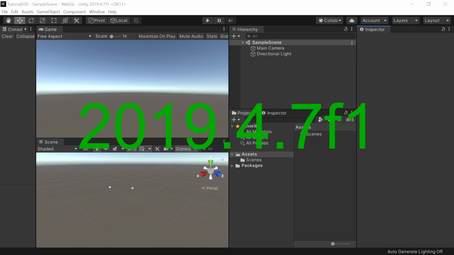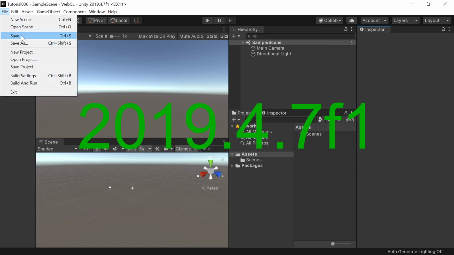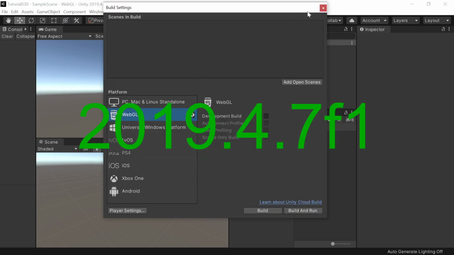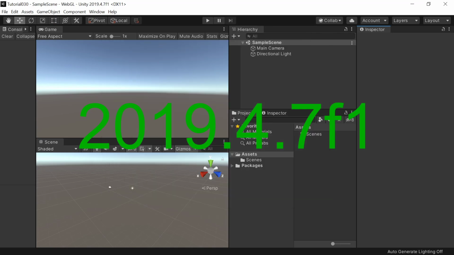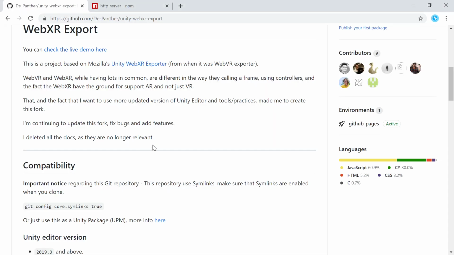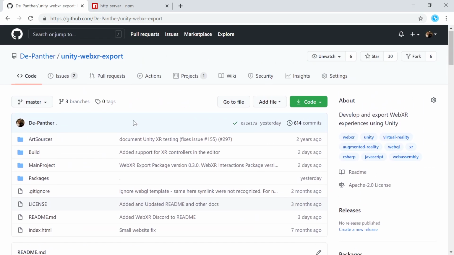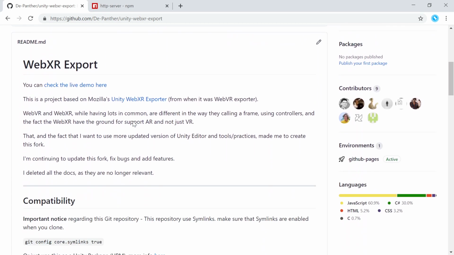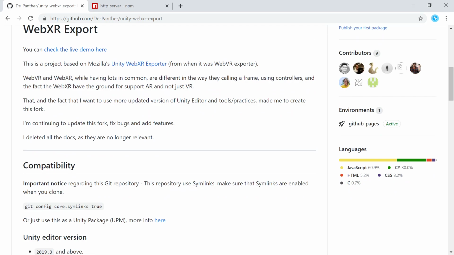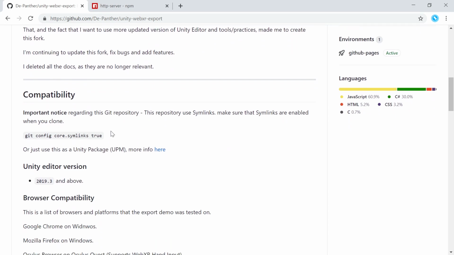We already have a Unity 2019.4.7 project, and it's set on WebGL. Now we go to the WebXR Export repository and you'll see there a message about the Unity package.